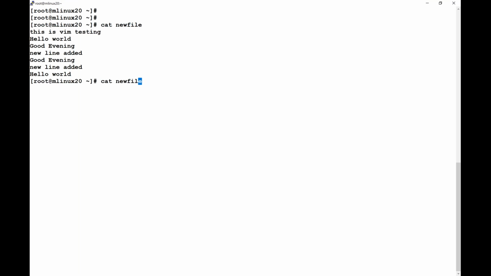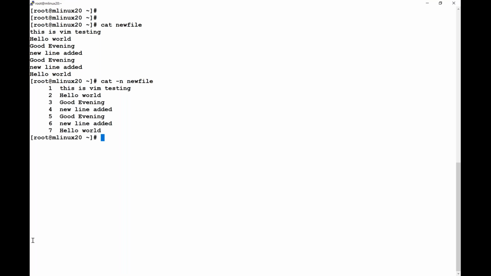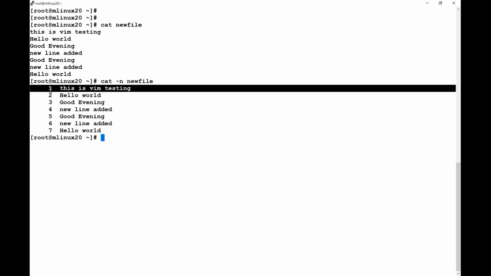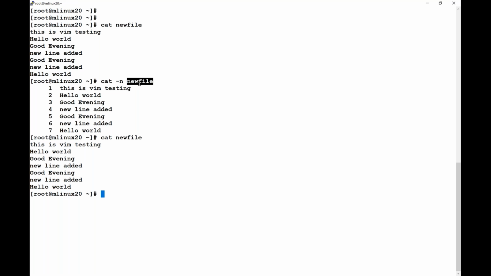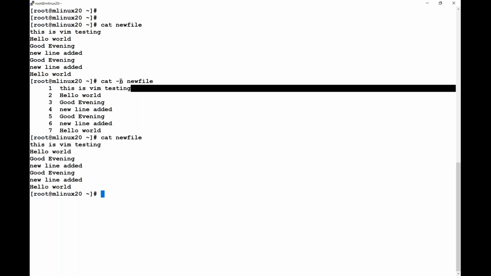But if you say cat hyphen n, where n stands for adding line numbers to the file, you see it is printing the output with line numbers. Now this is only for display purposes. These are not really added to your file. If you just want to see the output with line numbers, you can say cat hyphen n followed by the file.